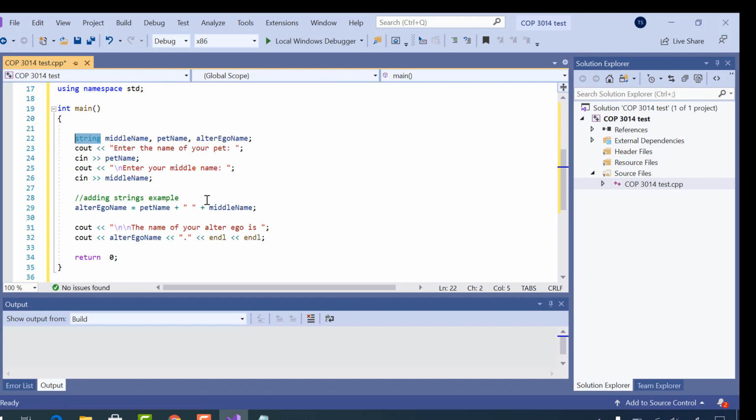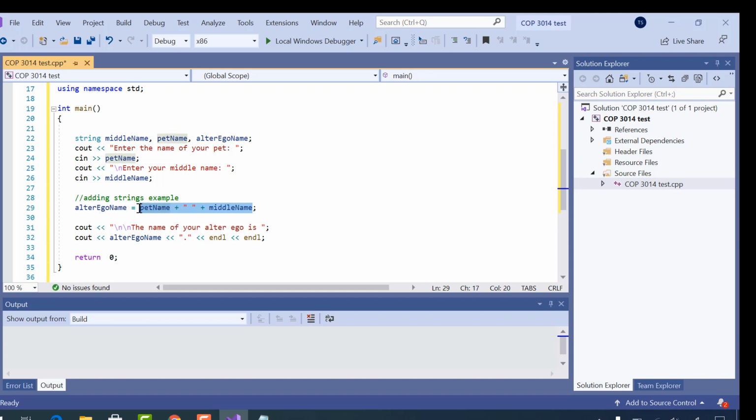And also this is very interesting because you can add strings together. This is an expression right here that takes one string, adds a space, and then adds another string. So it adds all these three strings together, the first name of the pet, a space, plus, it's just using plus, just like you use to add numbers together.